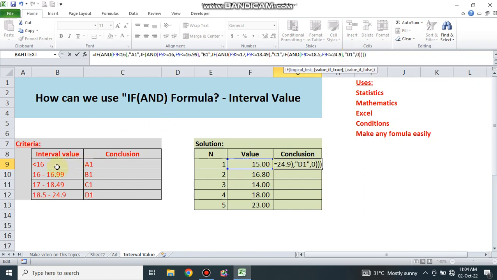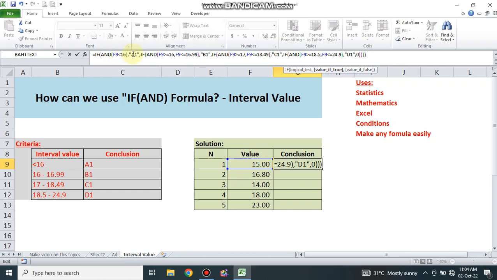In the interval value, the result would be shown in A1. A1 is our output. When the output comes, it must be shown in quotation marks. Therefore, now I mention A1 in quotation marks. If and F9 is greater than 16, then comes A1.